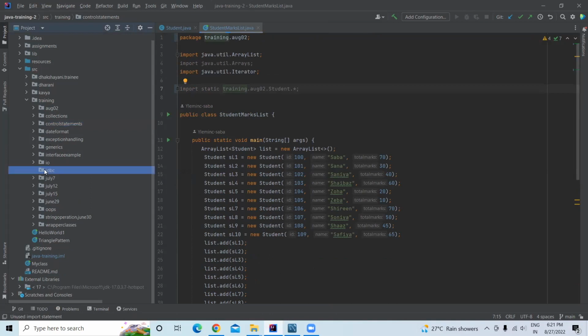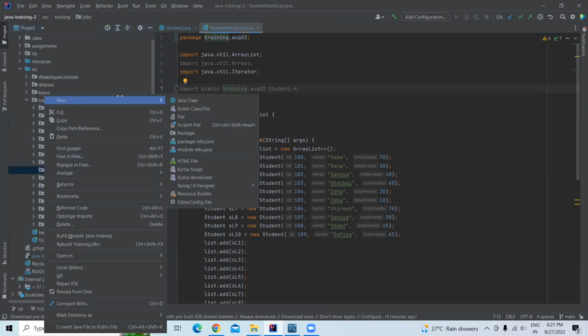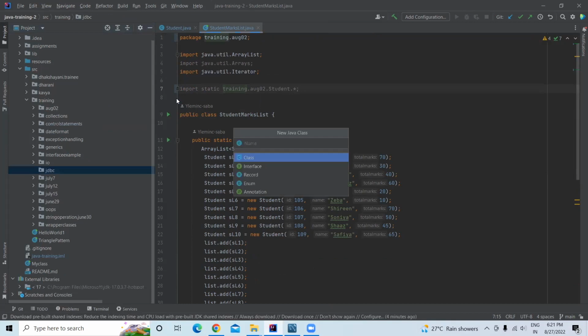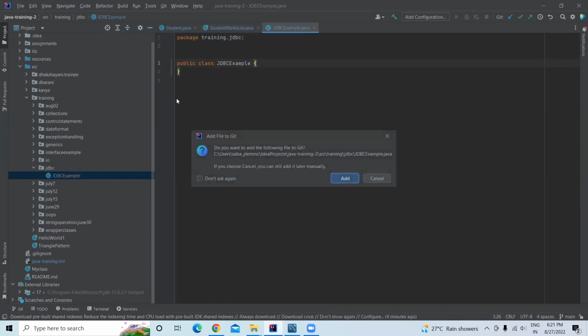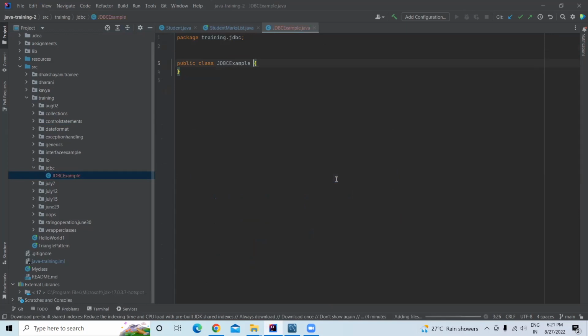Okay. Here what I will do, I'll create a JDBC example. Just a plain JDBC example. It's always good to deal with methods, right? My intention is to read data.